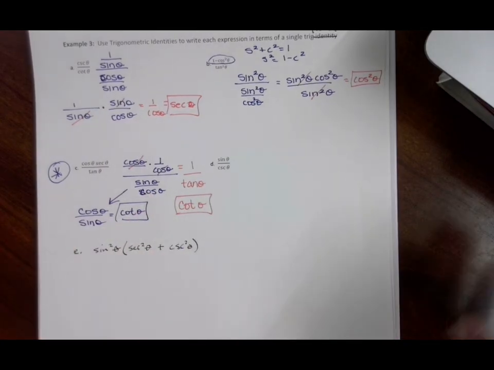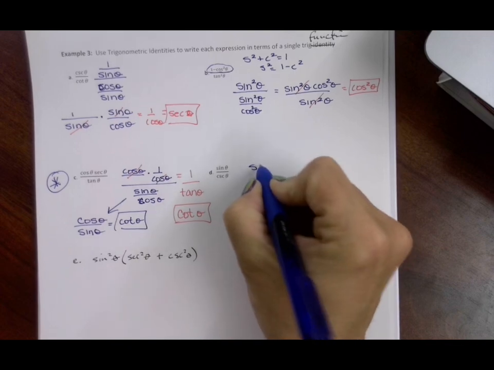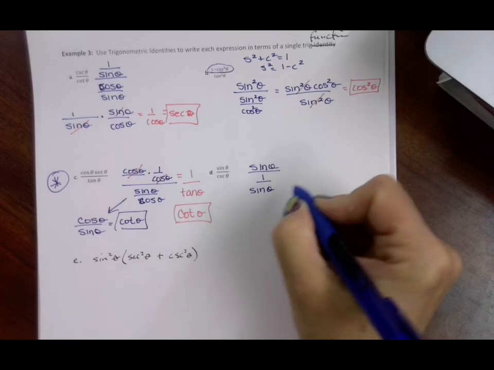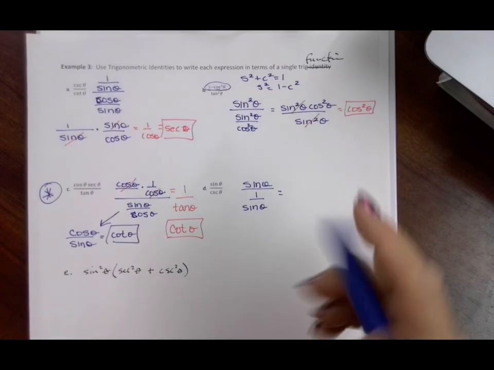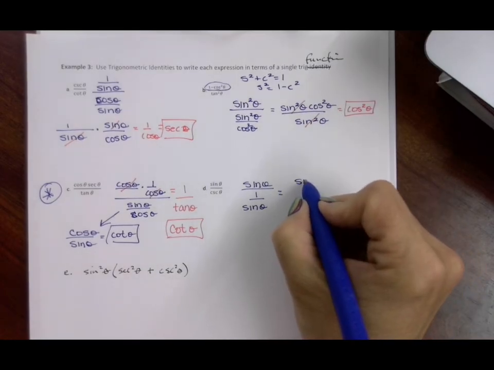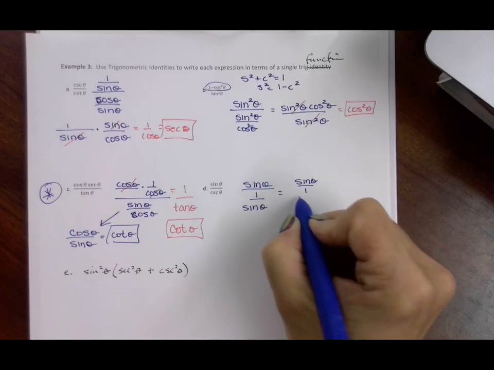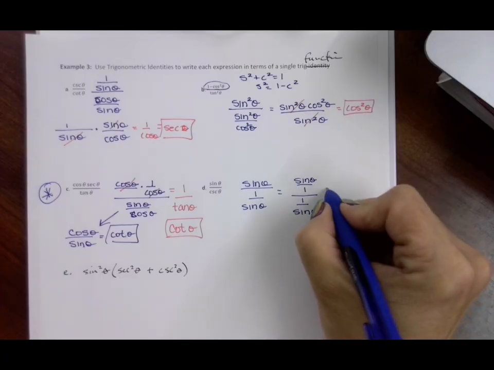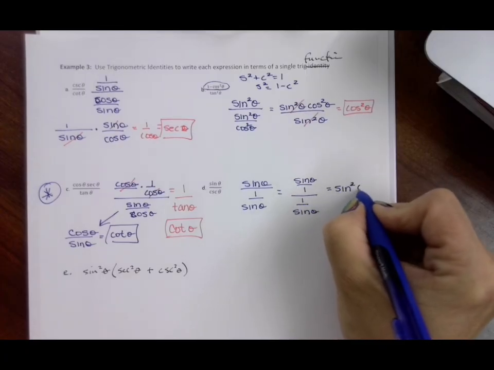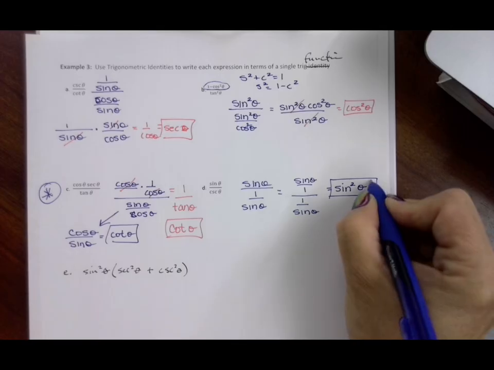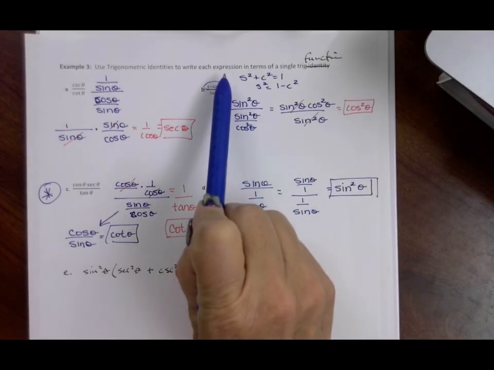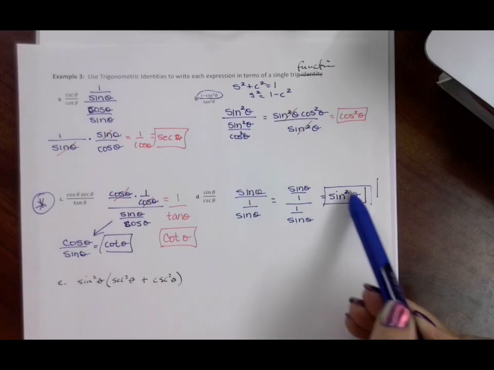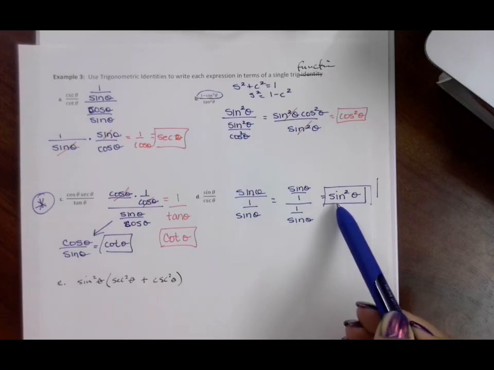All right, 2 more. We're almost done. So sine and cosecant is 1 over sine. So what happens here is this is the same really as saying sine theta over 1 over sine theta. And so when I do that, keep, change, flip, what I end up with is sine squared theta. And that's my final answer. Now, I know it says write each term as a single trig function. This is a single trig function. It doesn't matter that it's squared. I only have one function, and that one function is sine.